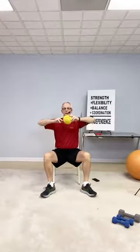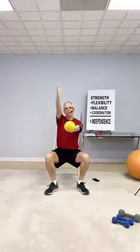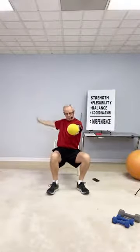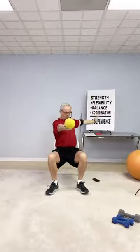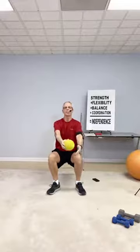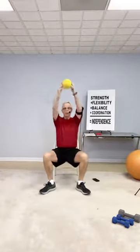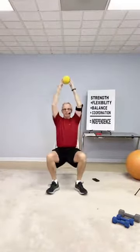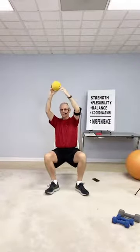Then we bring our elbows high, ball in the front, push it forward. We're going to push it out there four times. On the fourth one, hold it there in one hand as you describe a full arm circle with the other. Nice straight arm, range of motion in that shoulder, other side. Good work. Bring the ball up overhead. Another big move in the shoulders. Hold it, hold it there. Like I said, torso twist to one side. Back to the front. Other side. We'll do that two times each side.